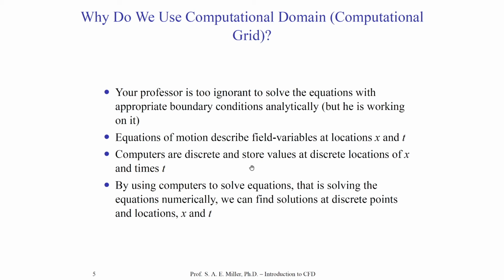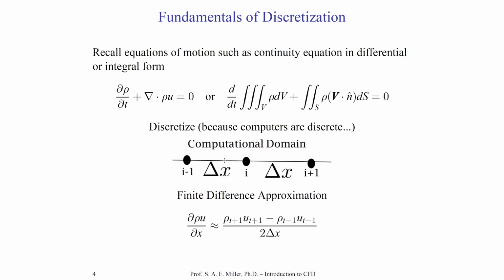Now, by using computers to solve equations, that is finding them numerically, the act of computational fluid dynamics, we are actually only solving the equations at discrete points x and t. After you set up your solver, your computational grid, and go through the solver process, the output of the solver, that is the numerical solution, is only known at the grid points. Alternatively, if it's a finite volume solver, it may only be known within each volume of the grid points. For example, in the previous discretization, where my cursor is in the middle between two grid points, the finite volume approach, which is a volumetric formulation shown on the upper right, would only know two particular solutions, between I and I plus 1 and between I minus 1 and I.